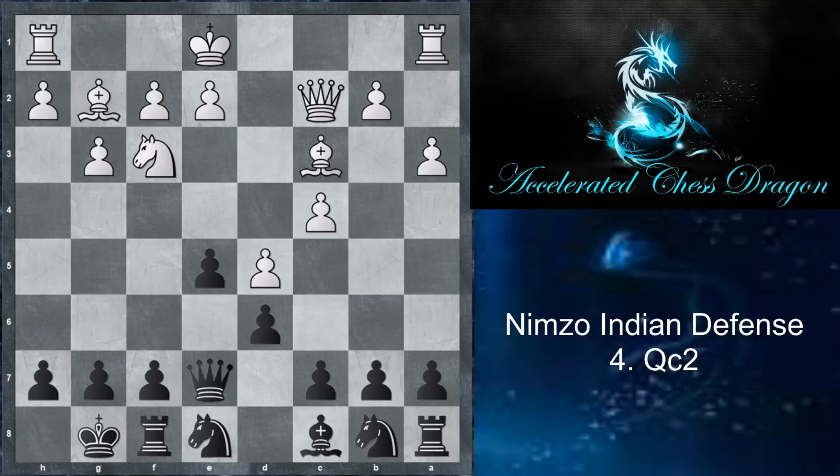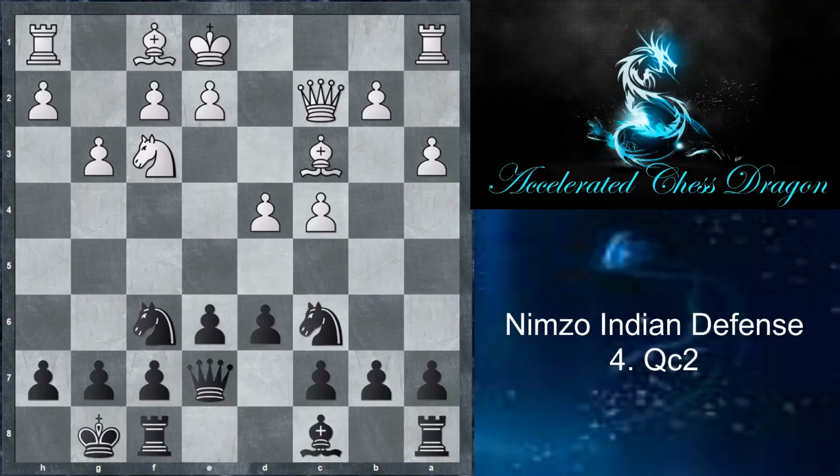But why exactly does black want to do this? Well, black wants to get the f5 movement. Even e4 is a possibility. And after e4, f5, black gets a secure position, and the pawns very nicely in the center. And although white could try to break the position up, it could give black a very significant pawn wedge or pawn nail in the position, and it's going to be a very hard job getting that out. So g3 is possible, but it would just result in a very strong pawn attack from black.